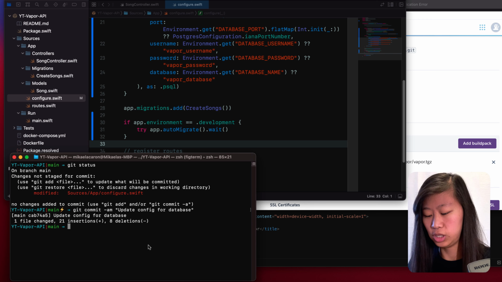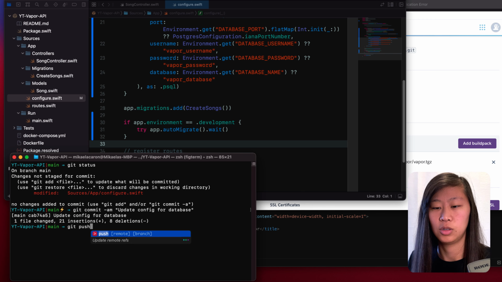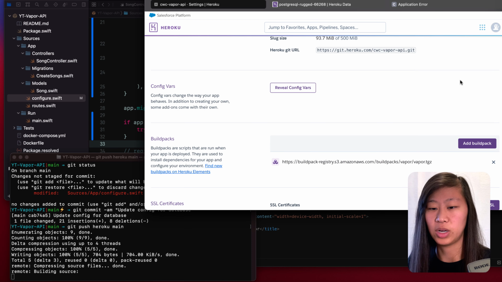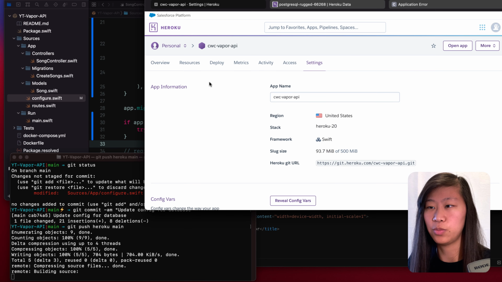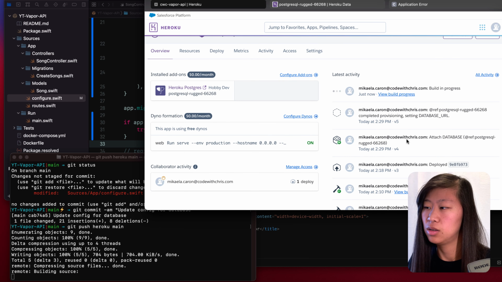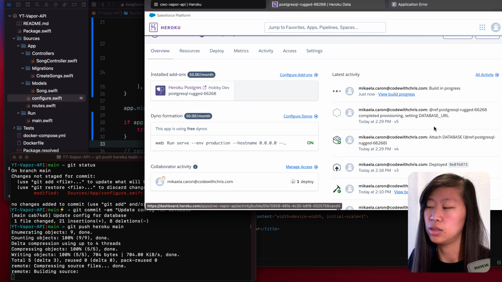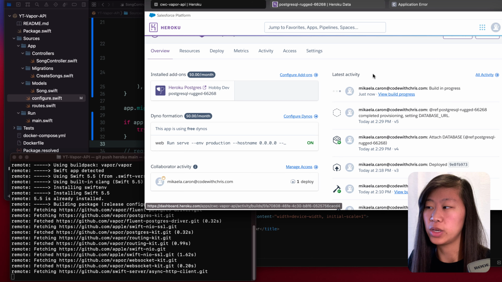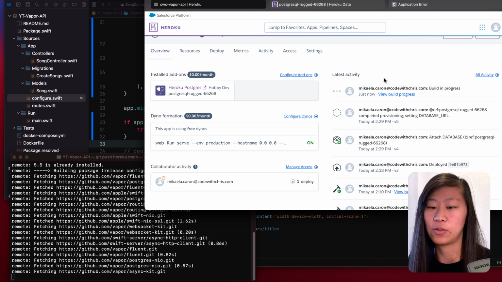Let's go and push these changes to Heroku. So we type git push Heroku main, and this will deploy to Heroku again. So when I hit enter on that, you can see it's starting to build again. If we go to overview, we can see what we've done here is we deployed, we created the new database, we set up the database URL, and that's what it does automatically when we made the database. And then right here, because we tried to push, you can see now it's building the project again. So let's wait for that to build.